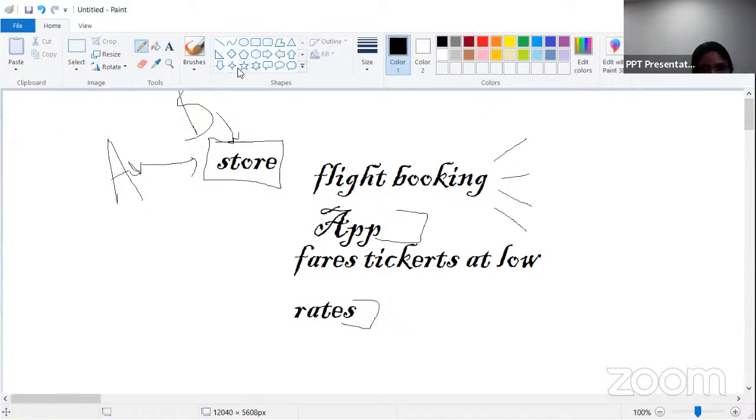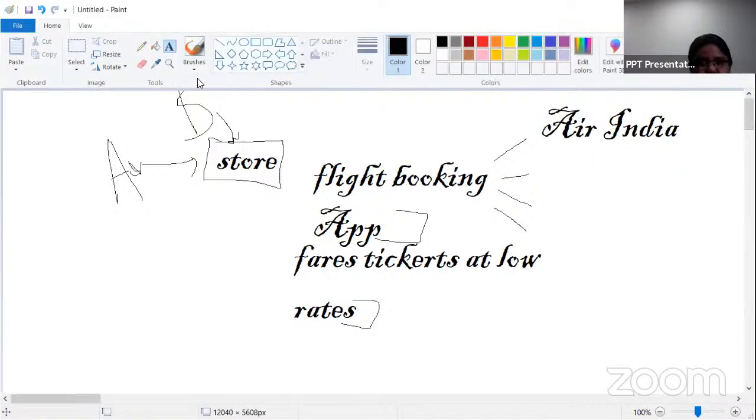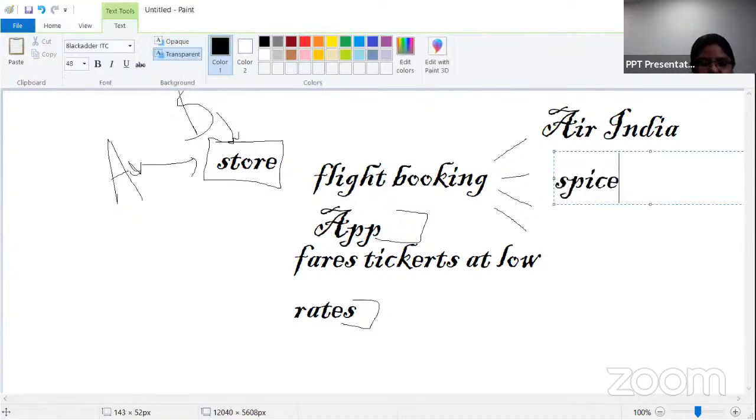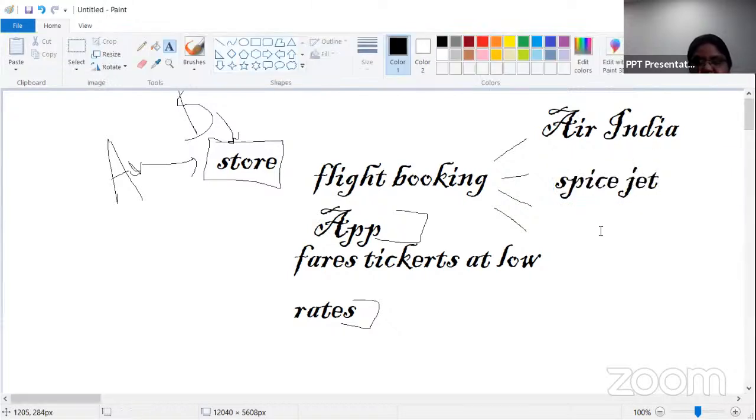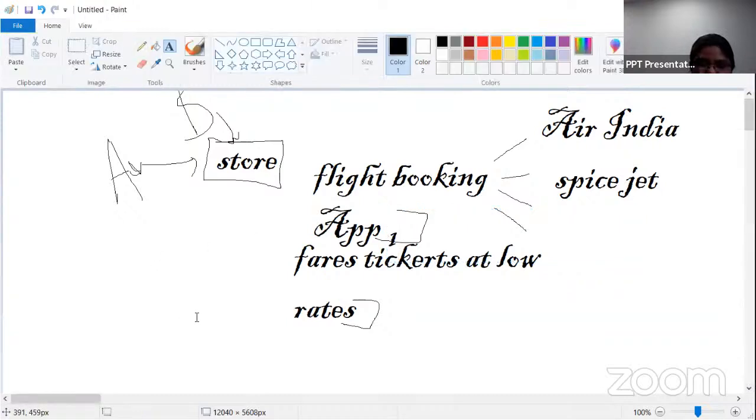It can be Air India, and thereafter it can be SpiceJet, etc. So all these you can find in flight booking app 1 as well as flight booking app 2.